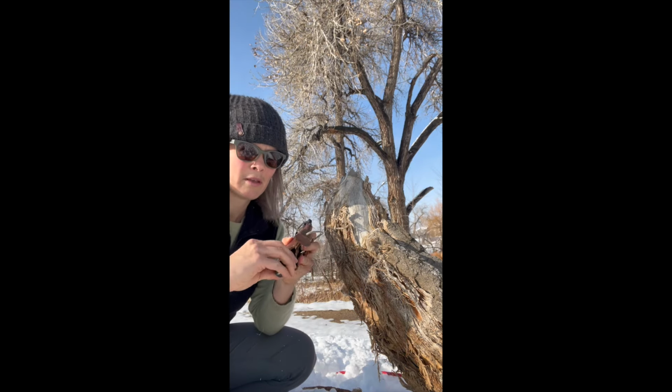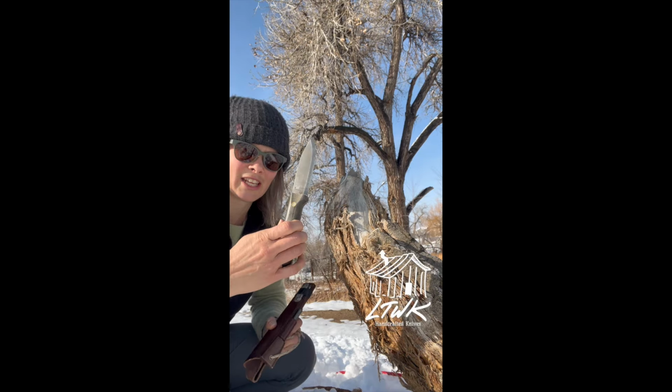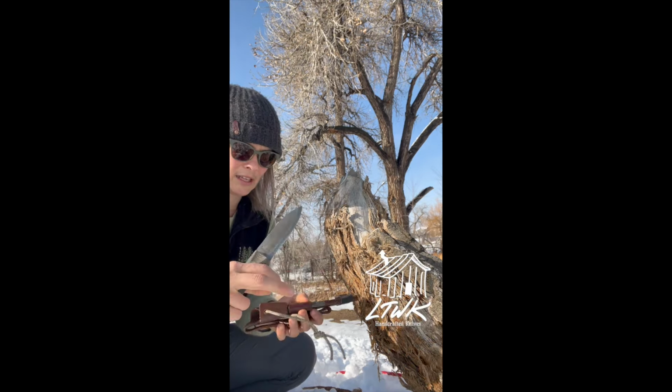I'm gonna use my LT Wright Genesis and an LT Wright ferro rod. Let's see if I can start a fire.